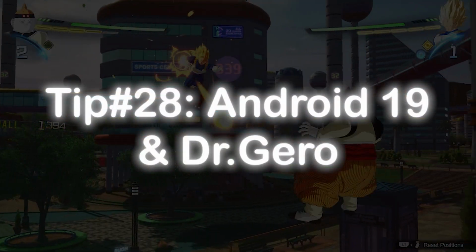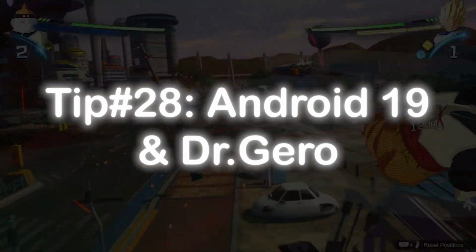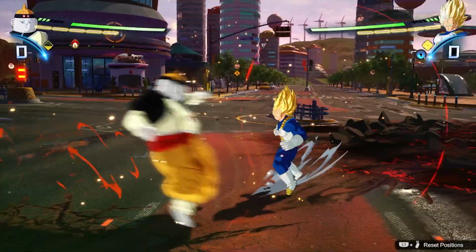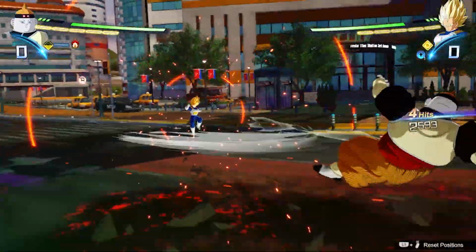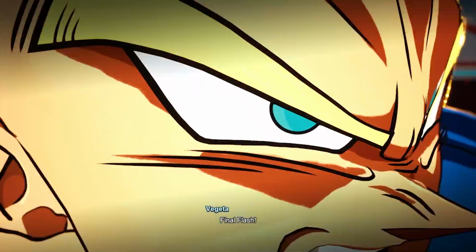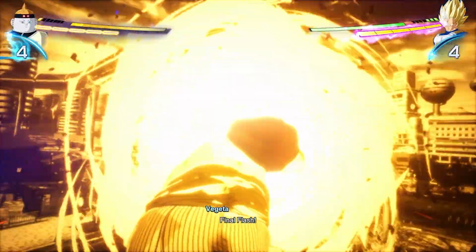However, if you play Android 19 or Dr. Gero, then you're lucky, because these two characters can absorb your opponent's Ki Blast and Ki Blast Supers using Perception. Absorbing this will give you Ki, but don't try this against ultimates because it's GG.